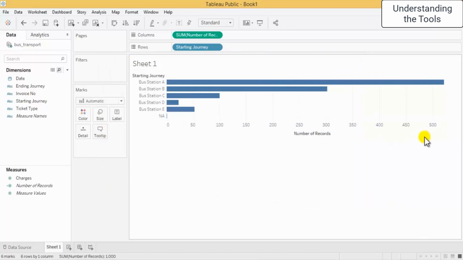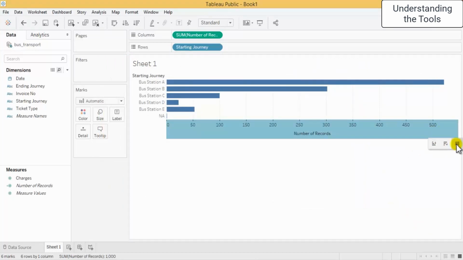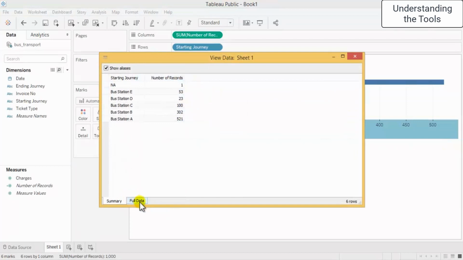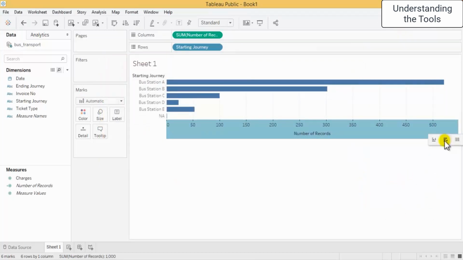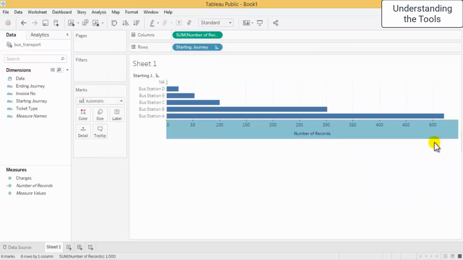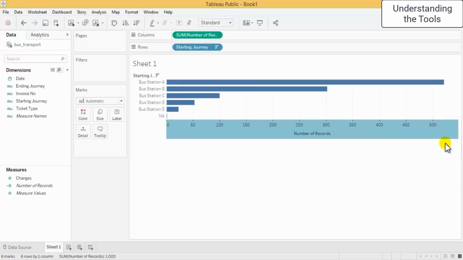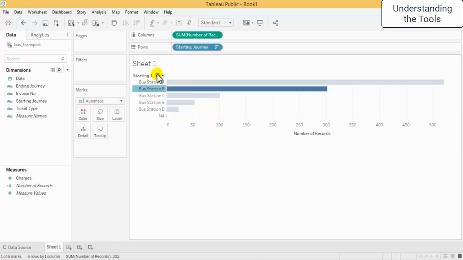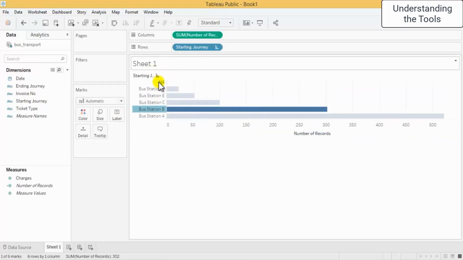So how this is done, you just need to click this. You have these three options. The first one is the table format, full data is being loaded, and the summary what you have asked for. So there is only one record of NA and the other one is for this. Pretty cool. Go back here and you can check out the same thing. Now what this has done is it has just sorted your data in the ascending order. This has descending order. Good? Yes. Next, from here as well, you can do the same.